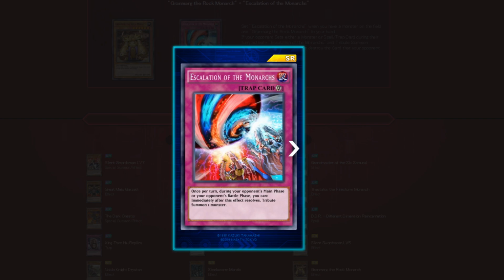And the reason why they call it Escalation of the Monarchs is ideally you'd want to use this with a Monarch, because then you can get your Monarch's effect off on your opponent's turn if you really want to, especially if they just set a face-down card with the new Monarch. You could just quickly tribute summon during their battle phase, and then boom, pop their back row that they just set. So it could be very interesting. You could use this with other tribute monsters that have special effects when they're summoned to the field as well. So pretty cool trap there.